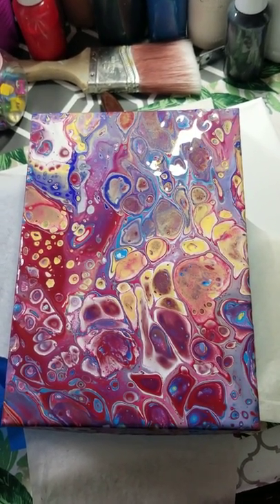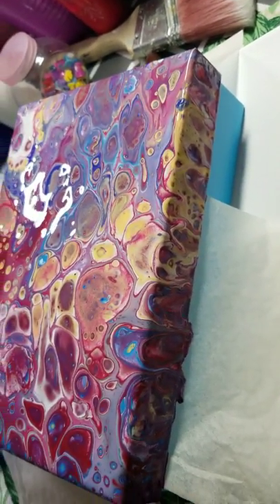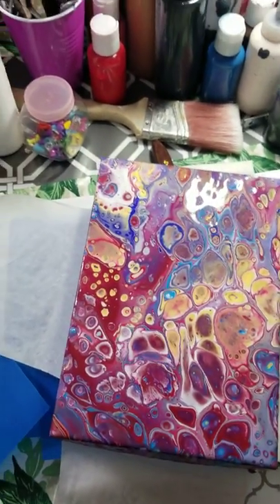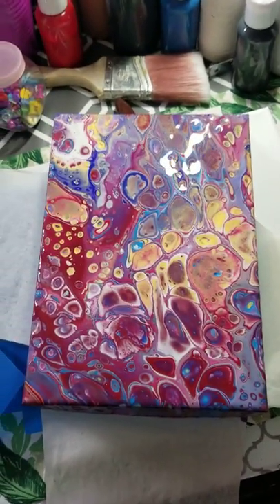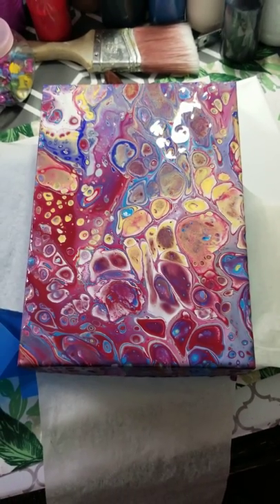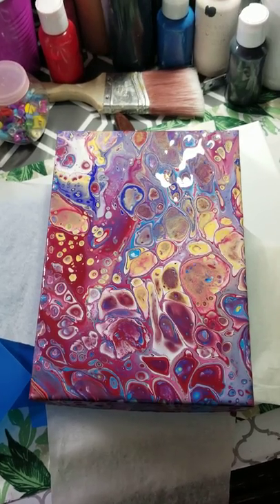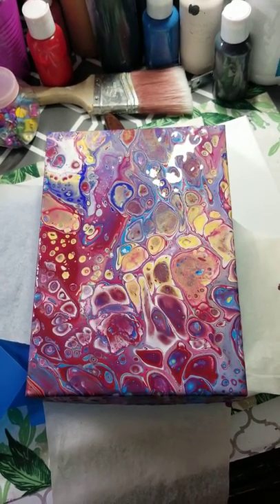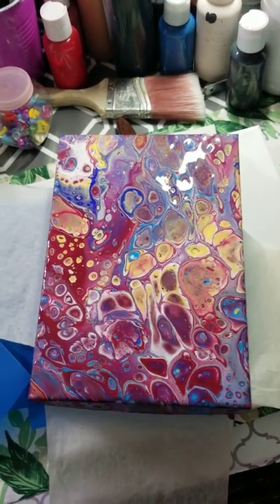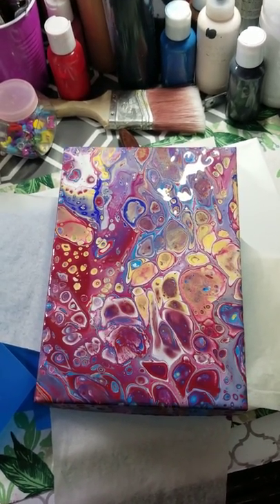I'm just in love with how this came out. I hope you guys enjoy seeing this — you're going to be seeing a lot more of my crafting side. You'll get a little bit of beauty in art, a little bit of beauty in makeup, a little bit of beauty in the word, a little bit of beauty in everything that life has to offer — because there's beauty in everything. I love you guys, I hope you enjoy this, let me know what you think in the comments below. I pray that God keeps you safe in this crazy world we live in. Bye!